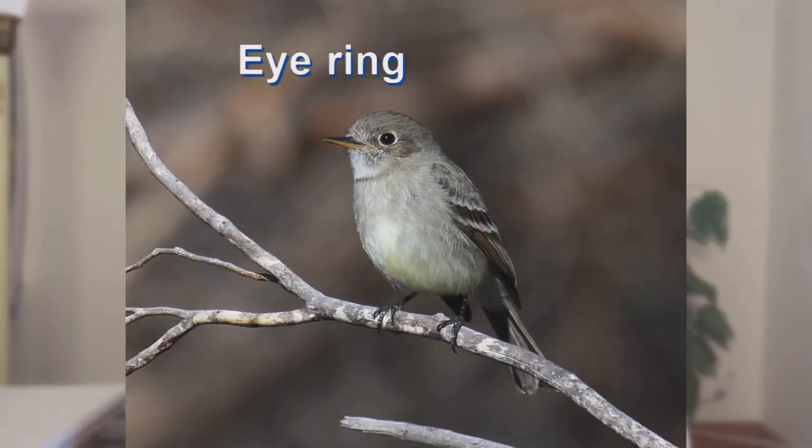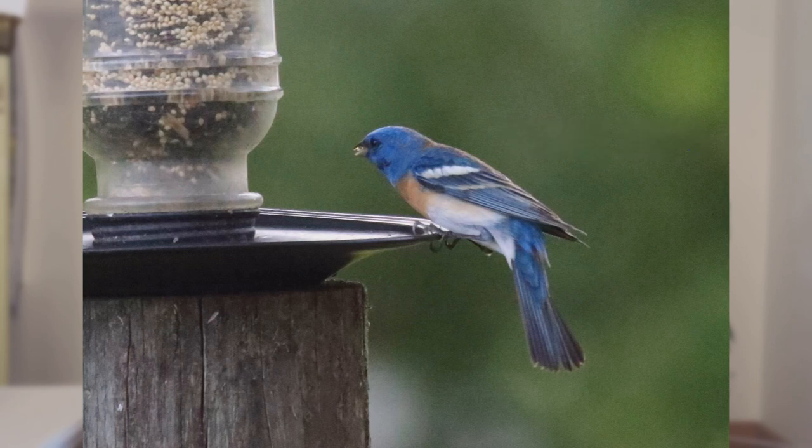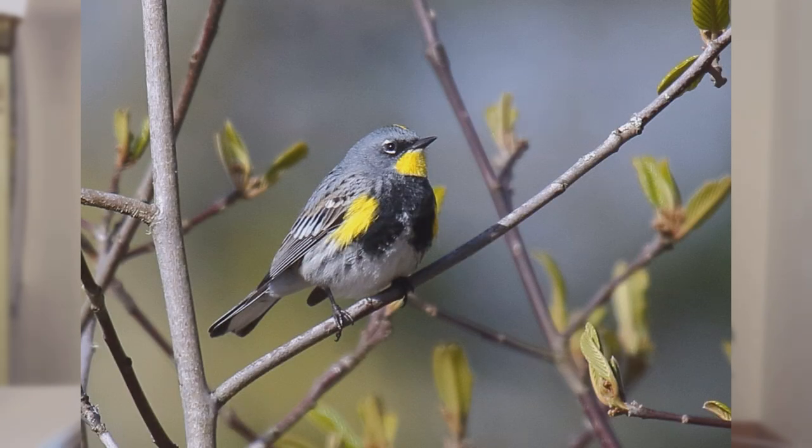Before you tackle immature gulls or juvenile shorebirds, you must know exactly the feathers of the wing. Knowing these basics will help your identification of all birds. Some common field marks shown by all groups of birds include eye stripes, eye ring, wing bars, contrasting throat or rump patches, and white outer tail feathers. Field marks also include tail shape or crests and obvious structural features. And don't forget the color of any bare skin, legs, and feet, and whether there's a difference between the upper and lower mandible color.